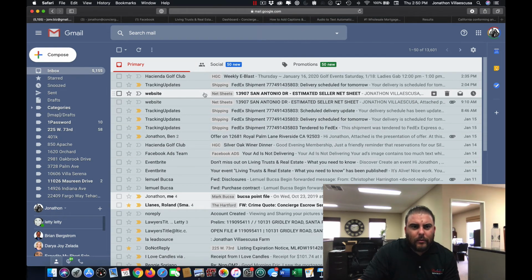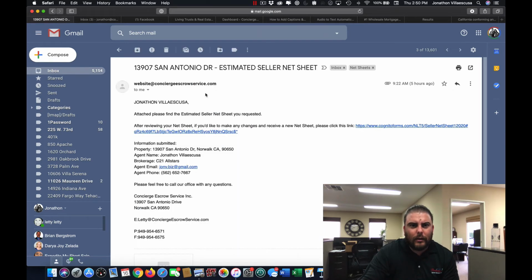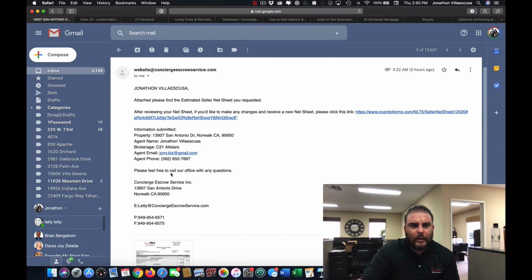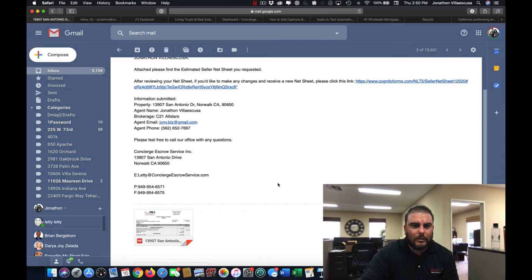So once you complete the form, you'll check your email. You'll get it coming from our website, and it's going to have whatever address you put in, just like this. Click on the email. In the email, it'll have everything listed, and you'll be able to see the form. So with this link, it'll save everything from the original submission. If you need to create any changes, you can follow the link, and it will take you to the form where you can update those changes. I'll show you that in just a second.